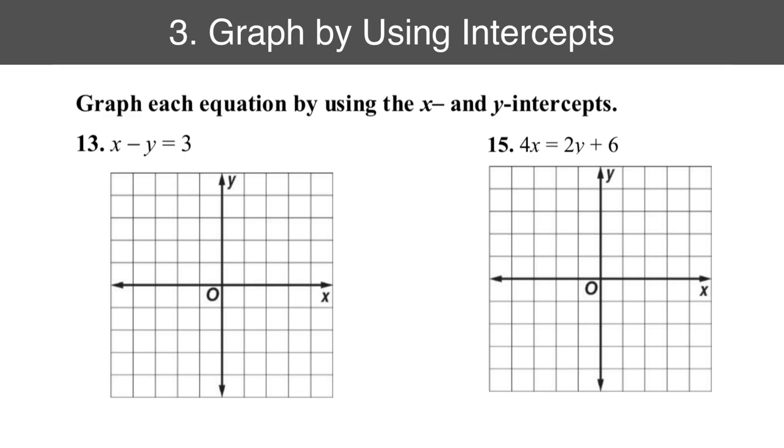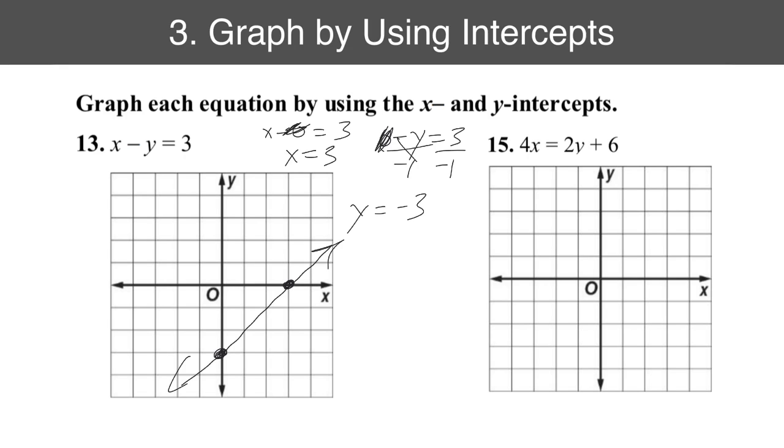So for my x-intercept, I'm going to put 0 in for y. And so x minus 0 equals 3. Well, 0 means nothing here, so it just means x equals 3. So I go to the x-axis, and I put a dot on 3. And then to find my y-intercept, I put a 0 in for x. So that would just be 0 minus y equals 3. So 0 means nothing, but I'm left with a negative on the y, so I divide by -1, and I get y equals -3. So I go down here to -3 and put a dot, and then there is my graph. So I put a dot at +3 on the x, -3 on the y, and then there's my line.